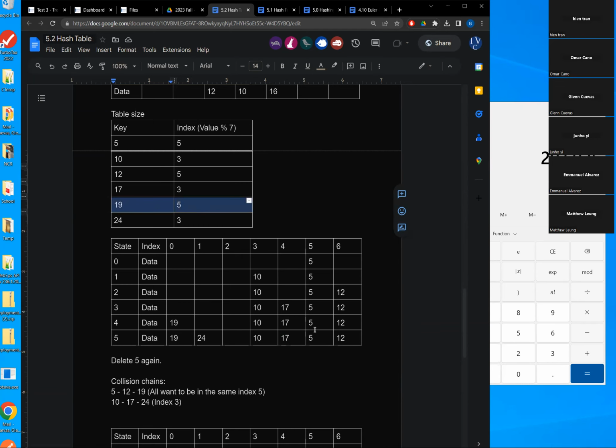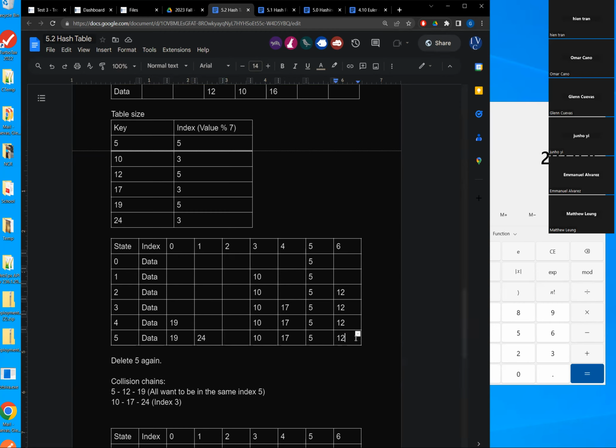19, let's go to 5, not 19, not 19. Wrap around, find who we're looking for. 24, long road to go. Starts at 3, not 24, not 24, not 24, still not 24, and we finally found 24. Some other value, 99. 99 goes to index 1, thereabouts. Not 99, empty spot, stop looking. Or if we're allowing for a full table, we got back to where we started.